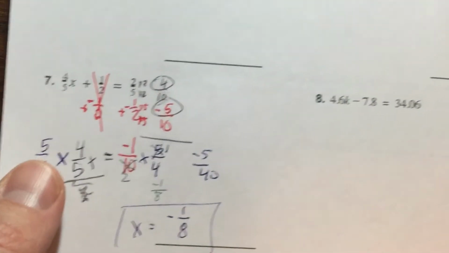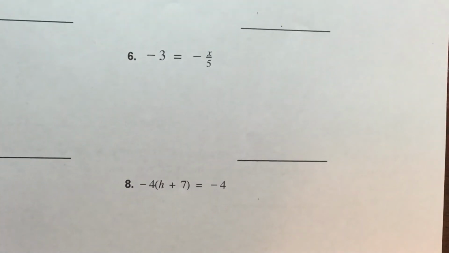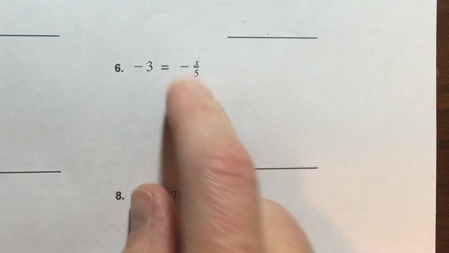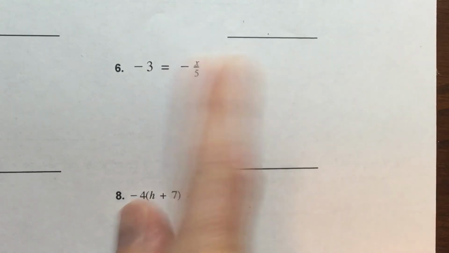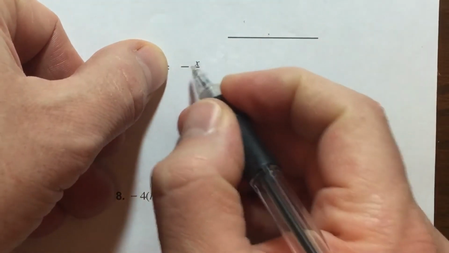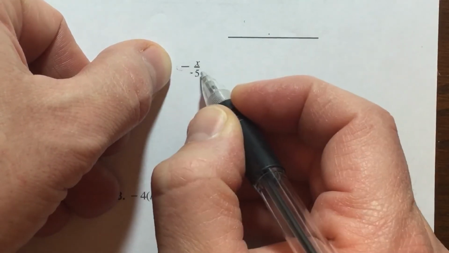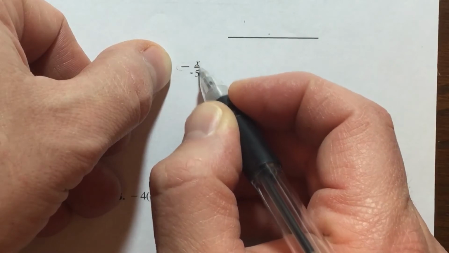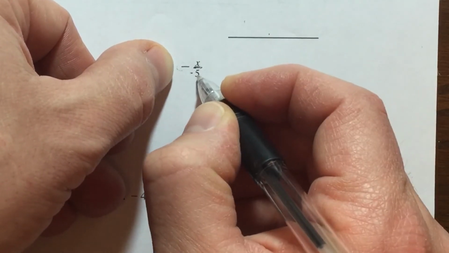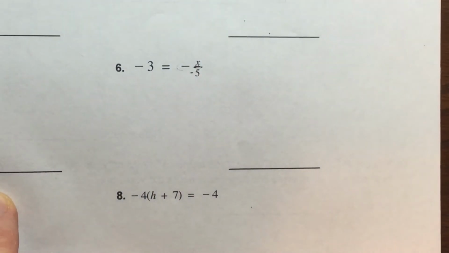Before I move on and forget, let me go back up to number 6. Over here, find the side with the variable. If you cover it up, there's nothing else over there, so we need to focus in right here. This way out front here, that's a negative sign. I'm going to pretend like that's down here with the 5. I'm going to pretend that's a negative 5 because it's just one of these is negative. So I'm going to assign it to the bottom. What's happening between that x and this 5, which is negative? That line means they are dividing. How do we get rid of dividing?